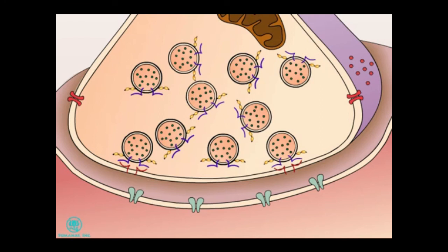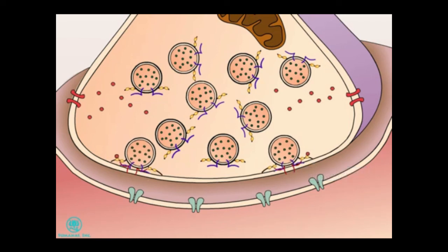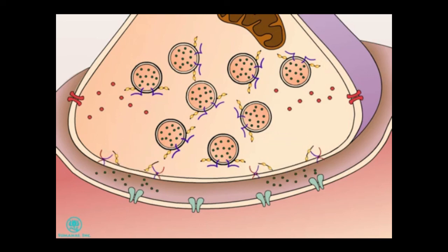The membranes of the synaptic vesicles are drawn together via protein complexes, collectively called SNAREs, that are expressed on the vesicle and presynaptic membrane. When the axon terminal is depolarized, voltage-gated calcium channels open, and calcium ions rush into the axon terminal. Some of the calcium ions bind to a protein on the synaptic vesicle membrane called synaptotagmin. When calcium binds to synaptotagmin on the synaptic vesicles nearest the active zone, the vesicles are drawn even closer to the presynaptic membrane. The vesicles fuse with the axon terminal membrane and release their transmitter cargo into the synaptic cleft.